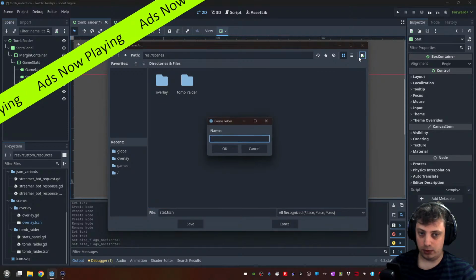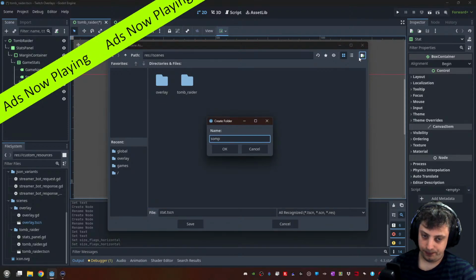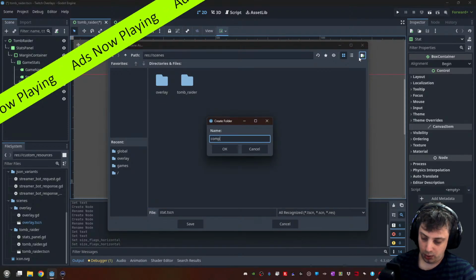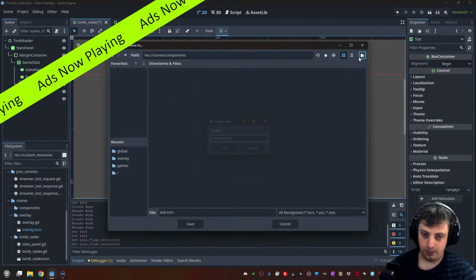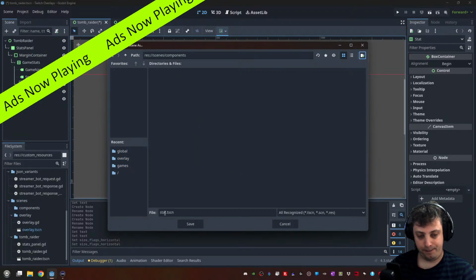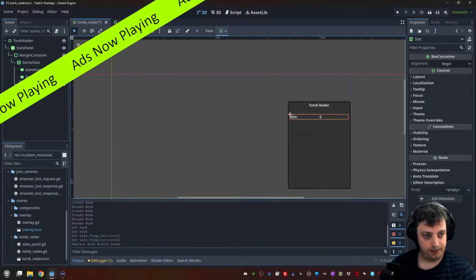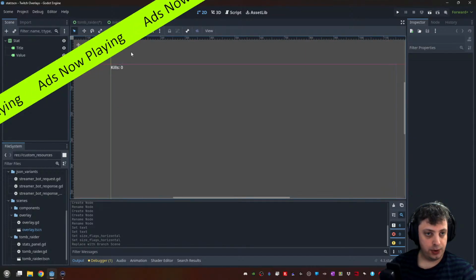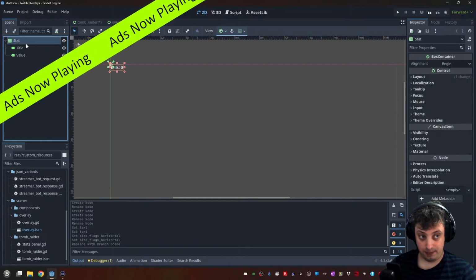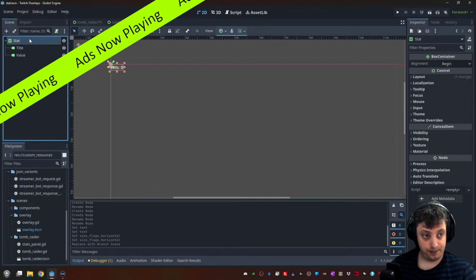And we'll create a folder called, no, it's not SOM. Components. And we'll call this stat. So now if we open this independently, I want to add a script to this.